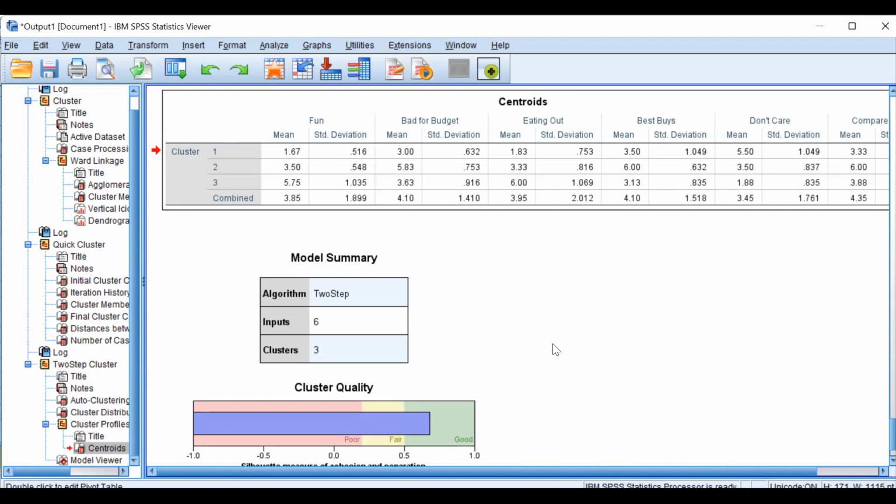And then we confirm it by using non-hierarchical or k-means clustering, and check the quality of the clustering solution using two-step clustering, or you can reconfirm it using two-step clustering, whether the results are good or not.